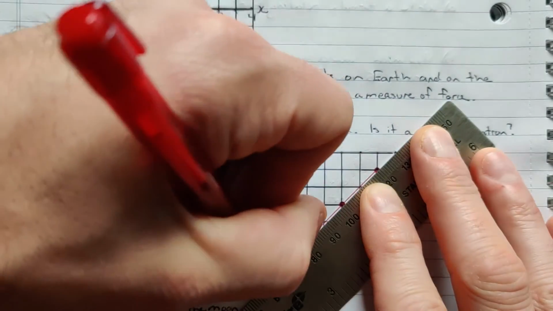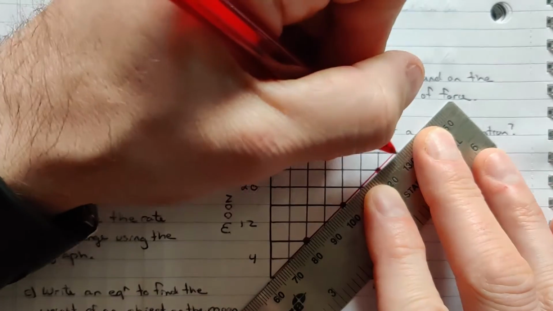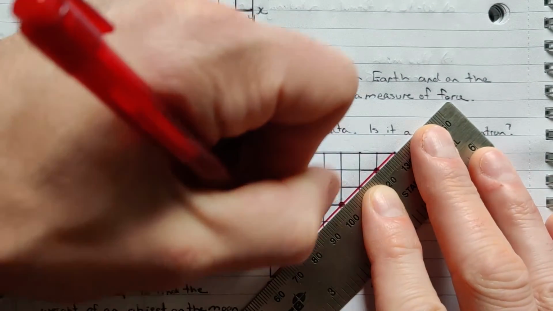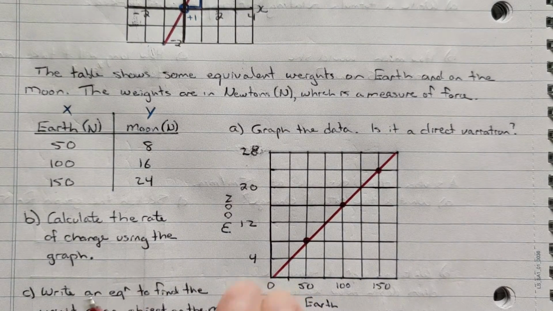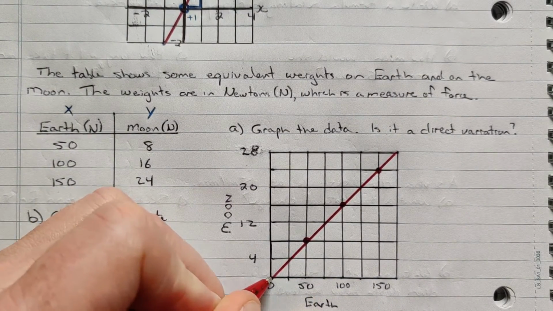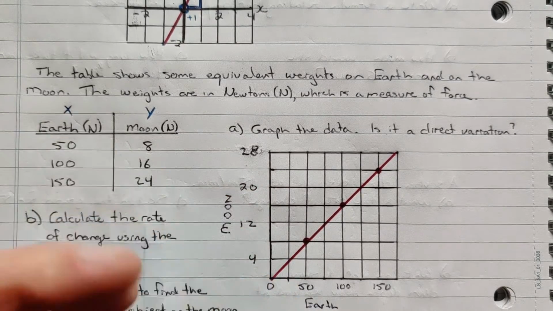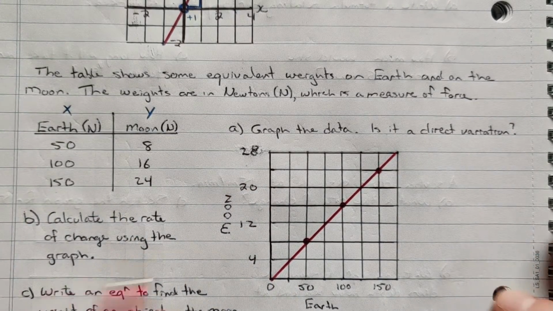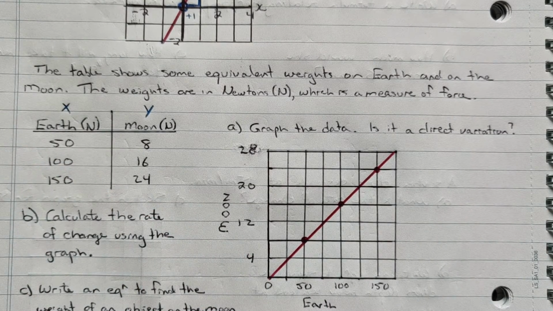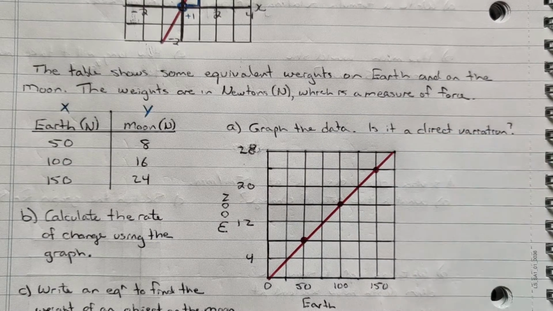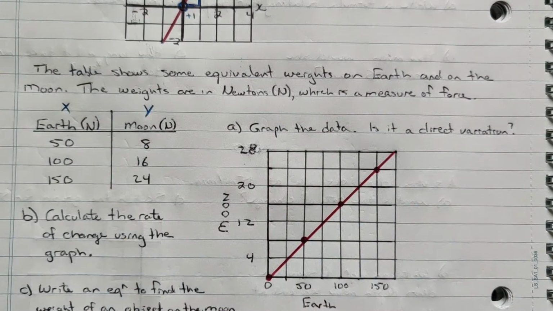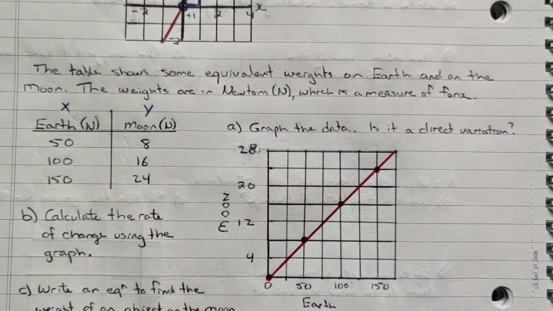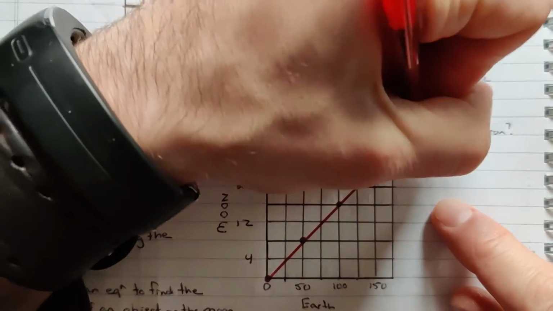And again, you want to try and get your lines, your grid lines, if you're hand drawing these, as straight as you can, because that'll give you an accurate representation here. It's just ever so slightly off 0 because my grid lines aren't perfect. They're a little skewed. But we are hitting 0 here in most approximations. So is this a direct variation is the question that's then asked. Well, yes, the graph is crossing through 0, 0, and it's a line. And again, those were the two pieces that we needed for direct variation.